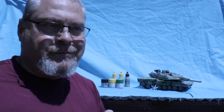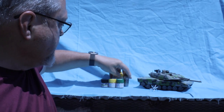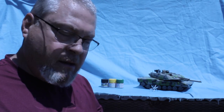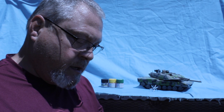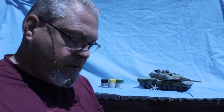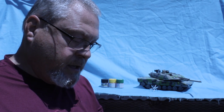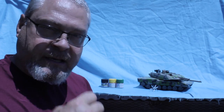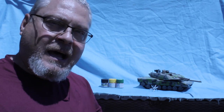The other issue that I noticed was the recommended paints they talk about were, I felt, wrong. When you looked at them in real light, it just didn't match right. What they recommend you use was the MIG light green, and then the MIG faded cyanide gray. Now, the green was way off. I felt that it was wrong because it's got more of a lime color in it.